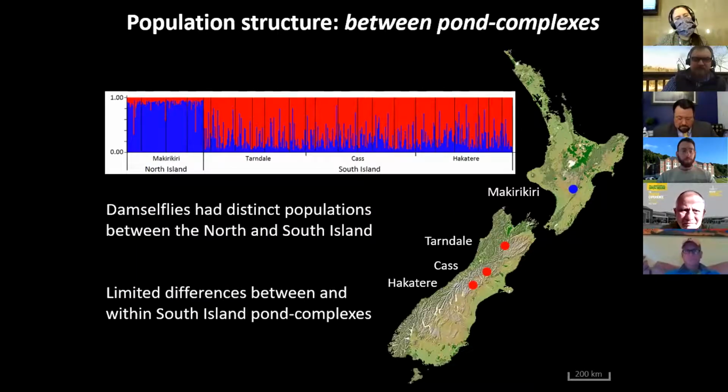So it seems that the ocean actually is a barrier to these damselflies, but the mountains might not be too much of a barrier. Even though an insect is not very big, they might be strong enough flyers and have just enough exchange of individuals that we're actually getting quite a bit of mixing going on.